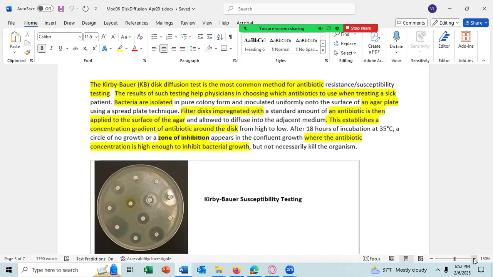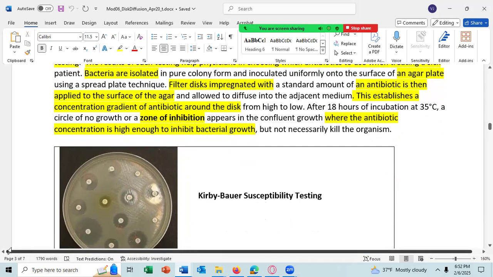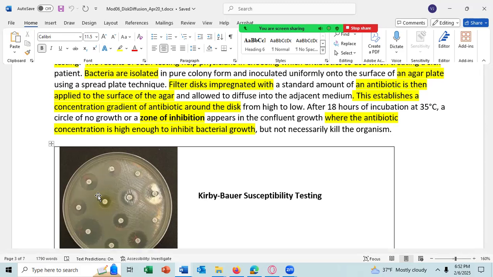Let me blow this up. Get the bacteria to grow essentially everywhere on the plate. Why it's essentially cloudy everywhere except on the zone of inhibition. Apply the paper disc to the plate. Incubate the plate to allow the bacteria to grow, and then look at the plate. You grow the plate for about 18 hours at 35 degrees C, and then you look at the zones of inhibition around the antibiotic.